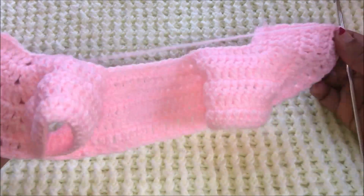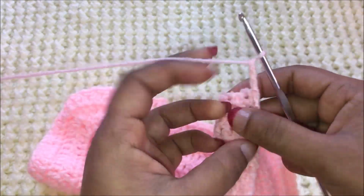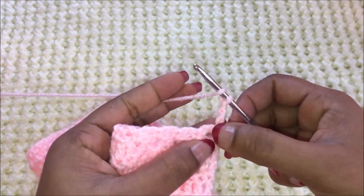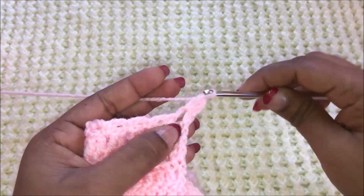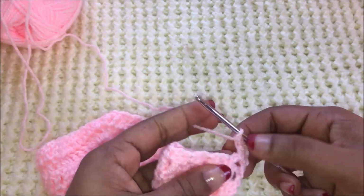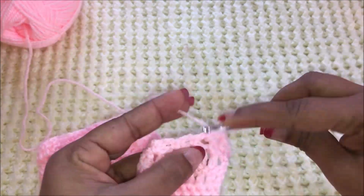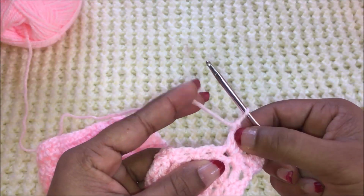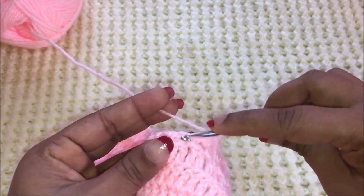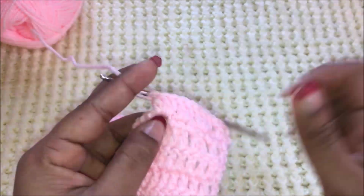This is chain 3, turn other side. Into the chain space we need to make 2 double crochet. I can count: first chain 2, 1 double crochet, next into the next space 3 double crochet, 2 double crochet, 3 double crochet.